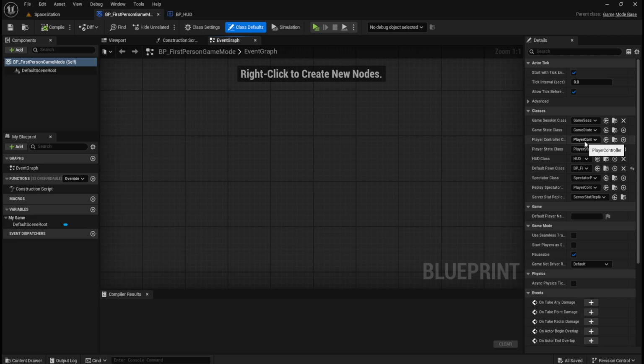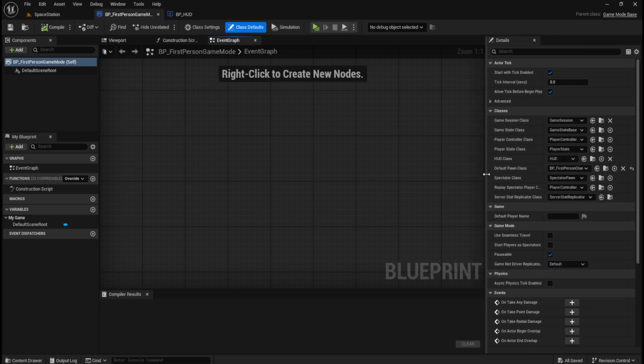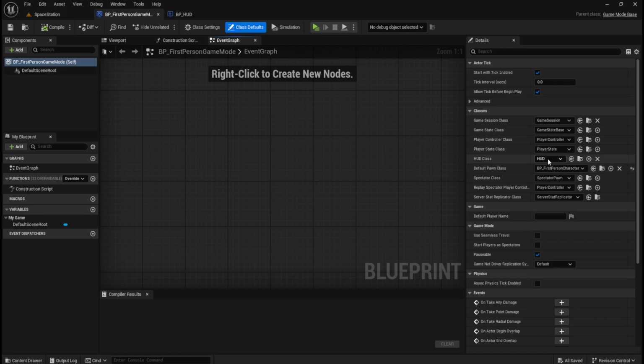So this handles everything that will happen in the level. And you can see here you've got a HUD class, and then you've got two here. I've created a blueprint called BP_HUD.